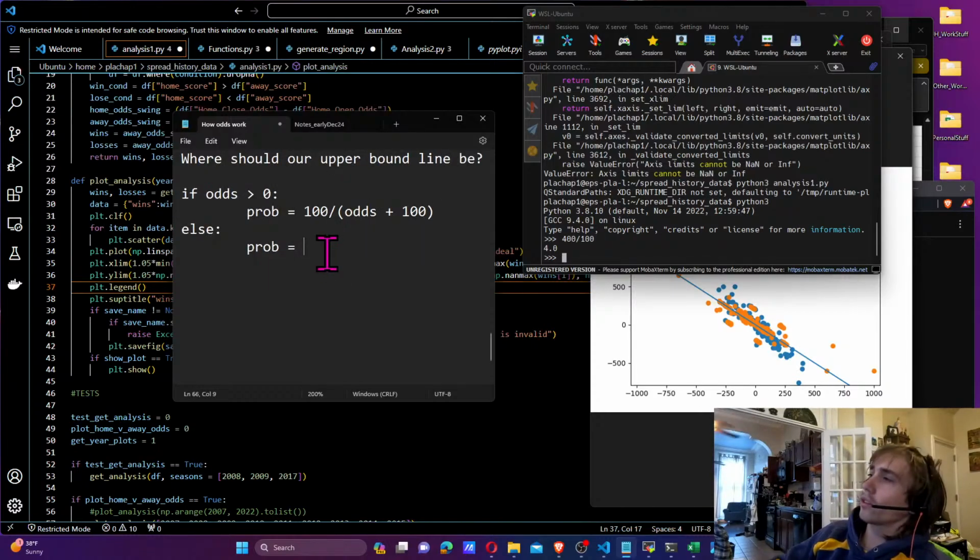All right, if odds is greater than 0, probability is 100 divided by odds plus 100. So say odds is 300, then the probability of that team winning would be 25%. Does that make sense?